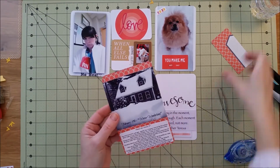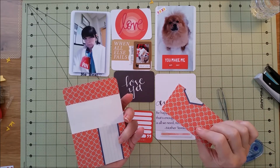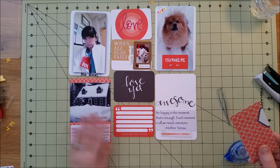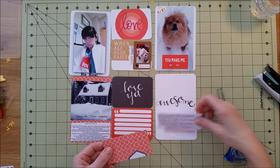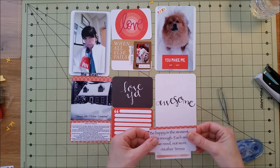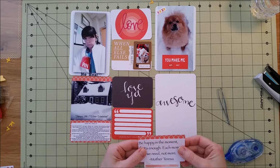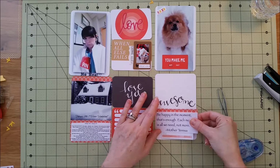Alright, so I went ahead and cut a little bit of this pattern off and put the picture down like that. And I thought maybe, I don't know, I was kind of thinking maybe adding a little bit of this over here. Kind of tuck it in.